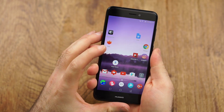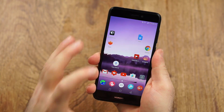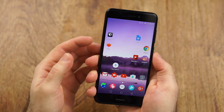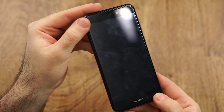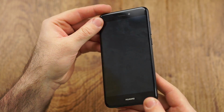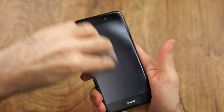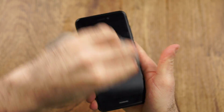In terms of the display, I have to say pretty much the same, because it is a high quality display, absolutely great, as known from Huawei, calibrated. But the one thing that I just have to complain about is the lack of the proper oleophobic coating, because it picks up fingerprints so quickly and it's actually not that easy to clean them off.